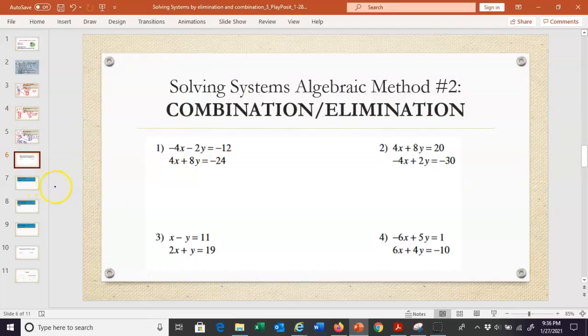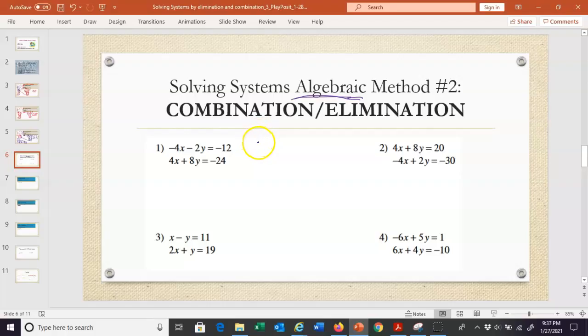All right, that was sort of the finishing up of the algebraic method number 1. Now I wanted to show you guys the algebraic method number 2. And I know this is kind of a fancy word maybe to you guys. I mean, we're in algebra, so this is kind of part of the culmination of what we're doing in this class, but it just means doing the math by hand, doing the work, versus seeing it visually or graphically. So this is called the combination elimination method. The goal is to combine both of the equations and eliminate one of those variables so you can solve for the other.